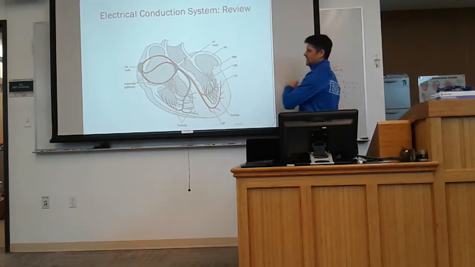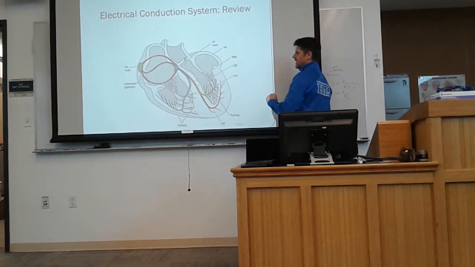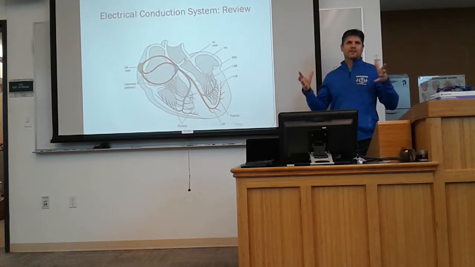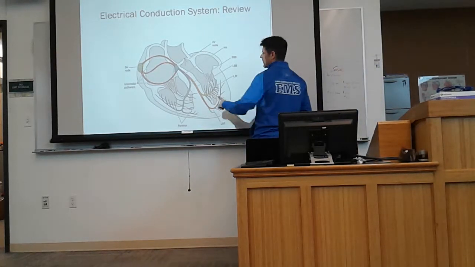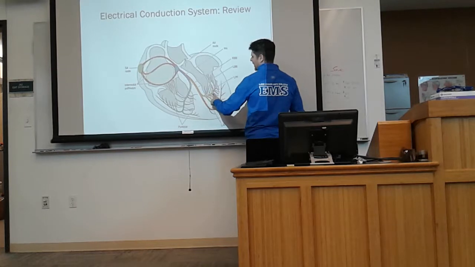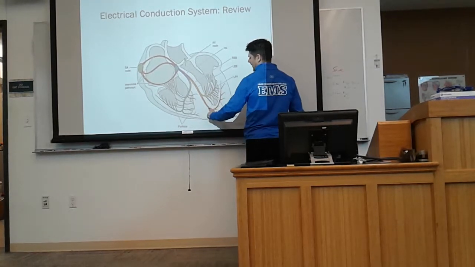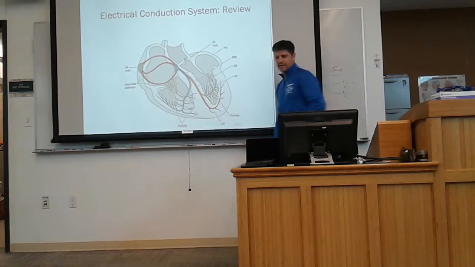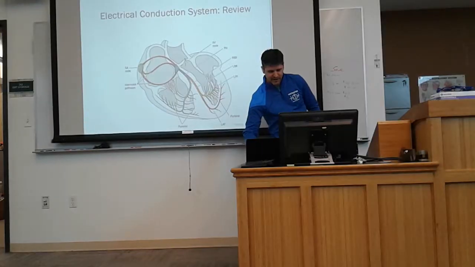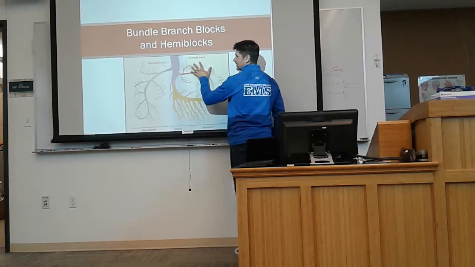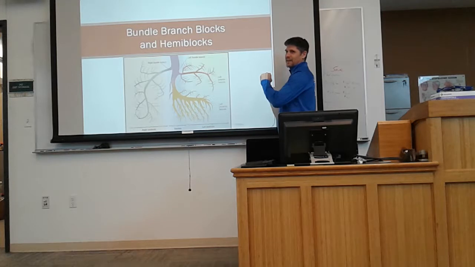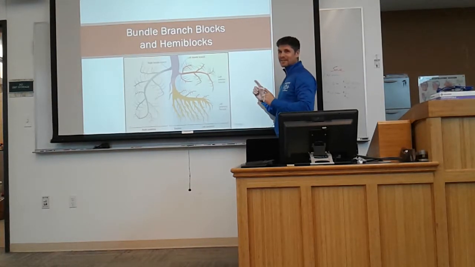So for example, this picture that I'm showing you right here, I need you to take a moment to think three-dimensional for just a minute. Because I've already shown you two pictures that are in conflict with each other, even if you haven't been able to tell that. I'll show them again. This is showing the left posterior fascicle here, and the left anterior fascicle here. That very first picture that I showed you showed the posterior fascicle here and the anterior fascicle here, right? It looks like they're in the opposite place. Please don't be confused by that.